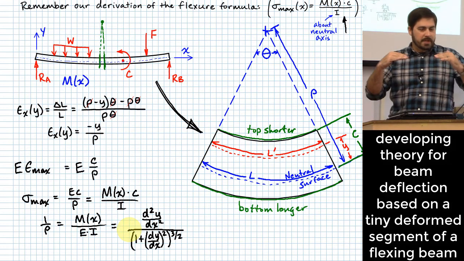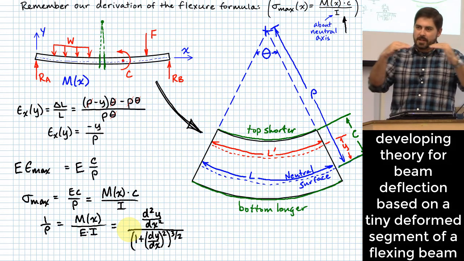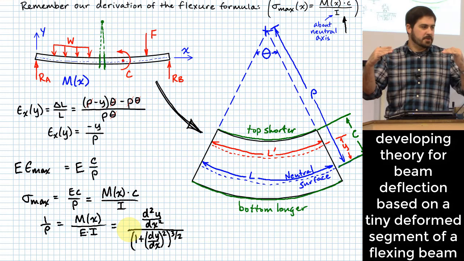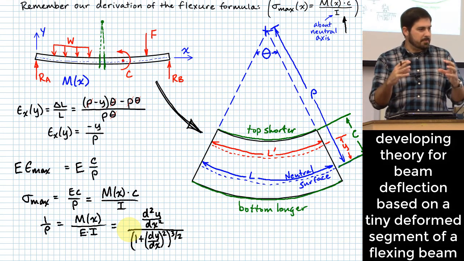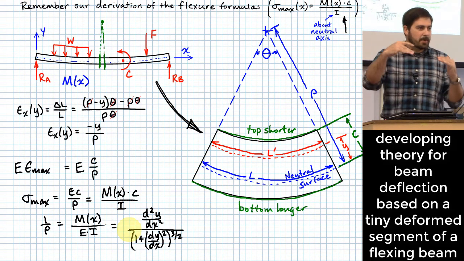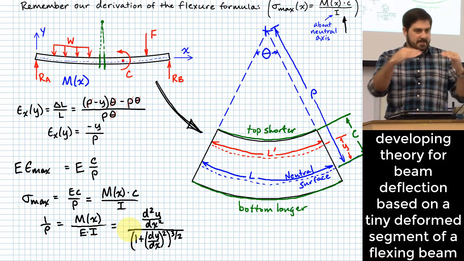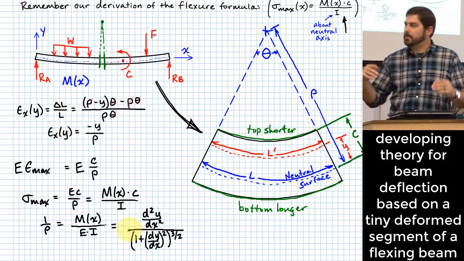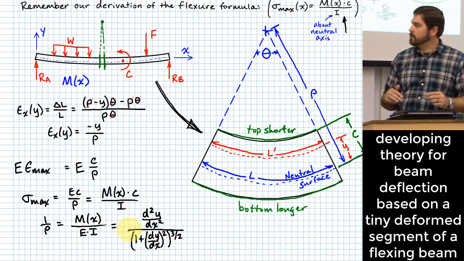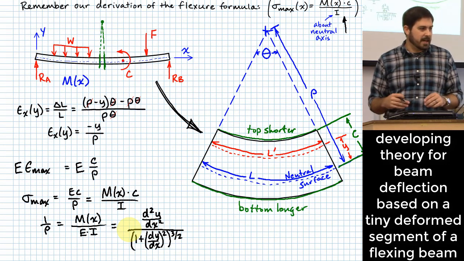Was it aligned with any of my axes? Yeah, it's aligned along my x-axis. So that's what we're going to assume the beam, where it starts. We're going to set up our axes aligned so that the x-axis goes along the length of the beam. That also coincides with the M of x function that I'm saying I have right there.